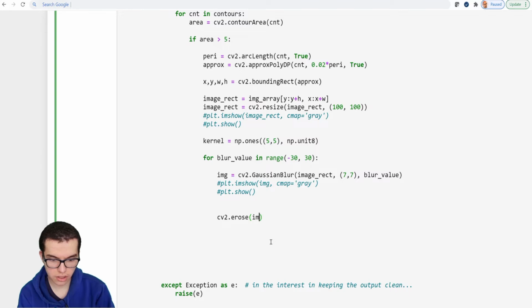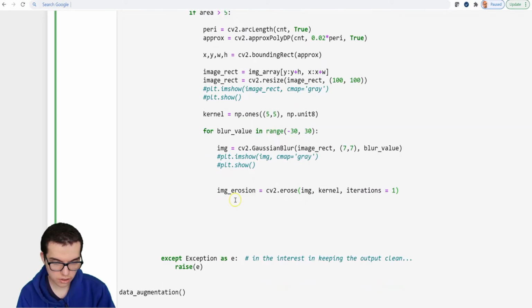Then we enter the image, and we enter the kernel, and then iterations, let's say equal to 1. So I have to assign this to a new variable, image erosion. So we are basically bolding the image.